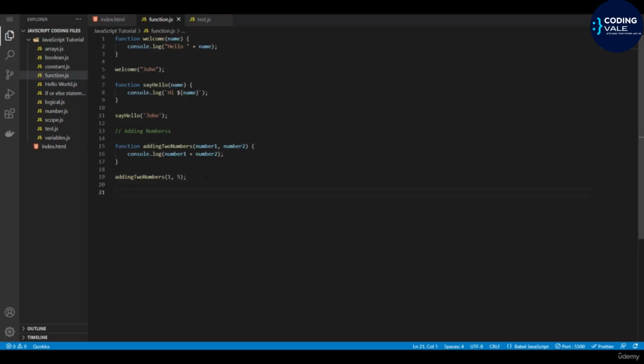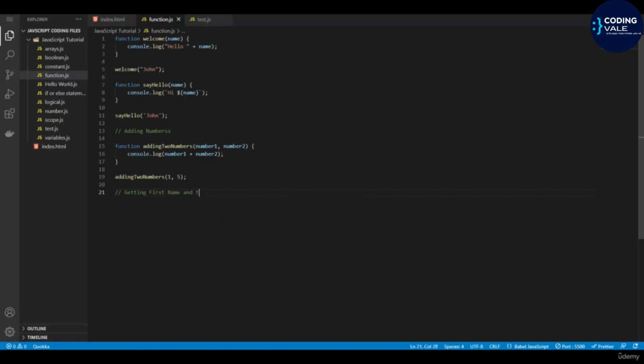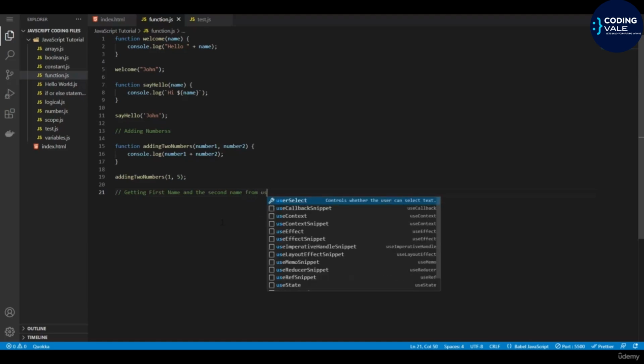So the next thing is, JavaScript is going to get two things from us, the first name and the second name. So let me create a function for that. It says getting first name and the second name from this.